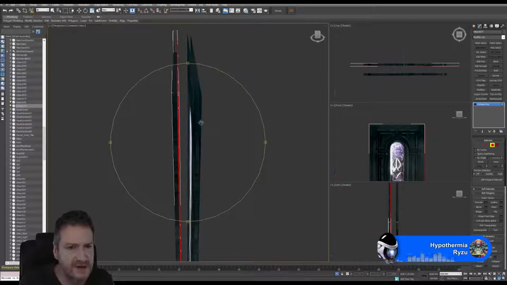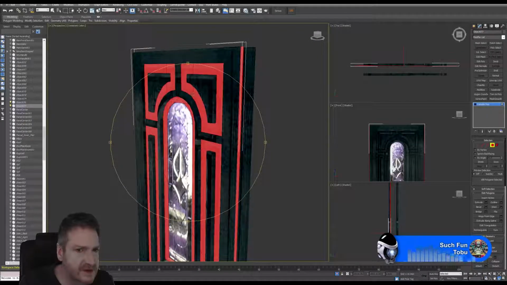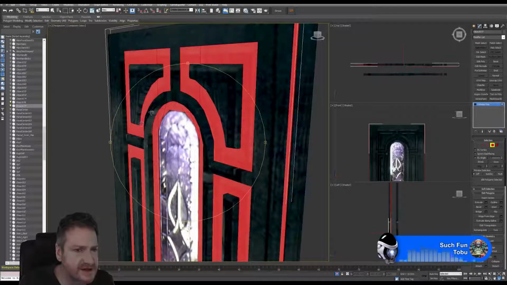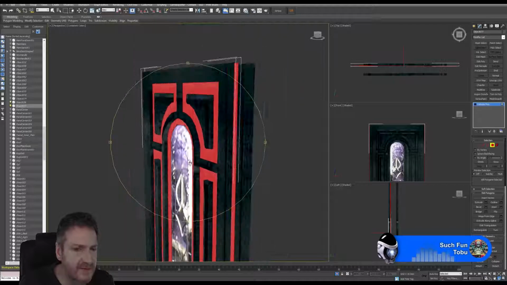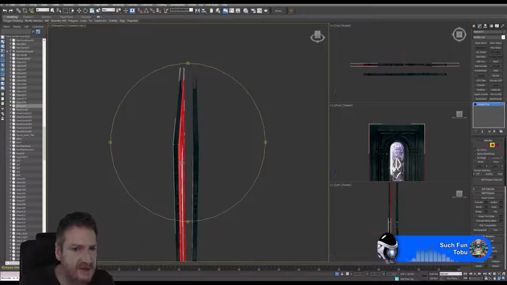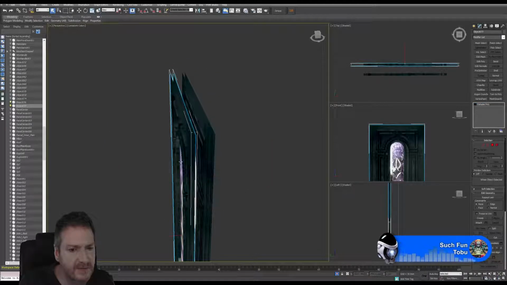Oh, I see. I was going to remove this back face. That back face is actually the back of the actual door here, because this door has raised sections of actual mesh to give it more depth. So I can't actually remove these back faces. So what I'm going to do is I'm just going to go out of polygon mode there.